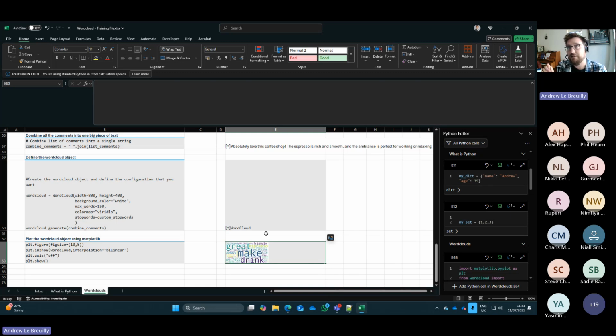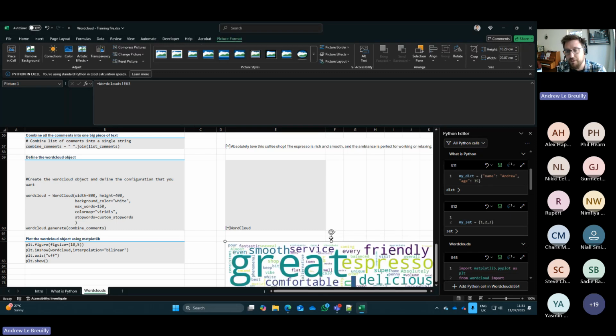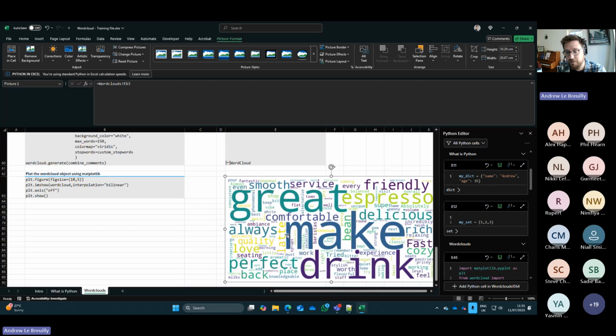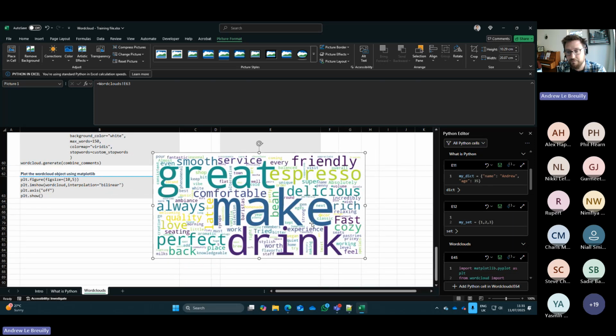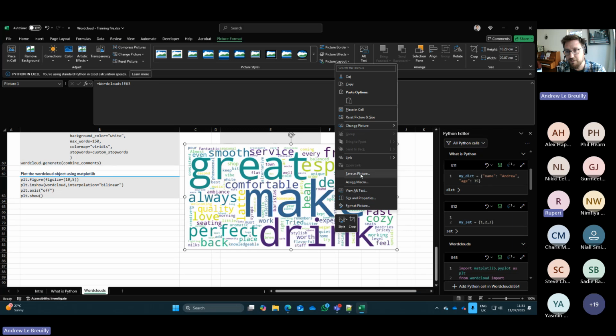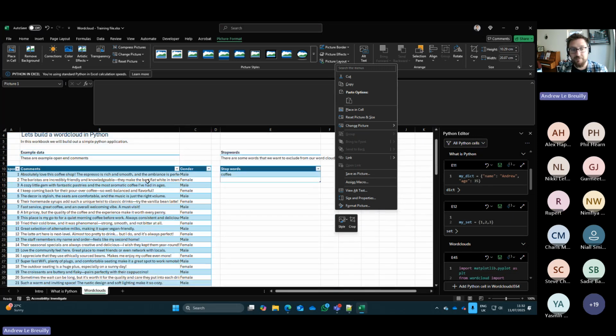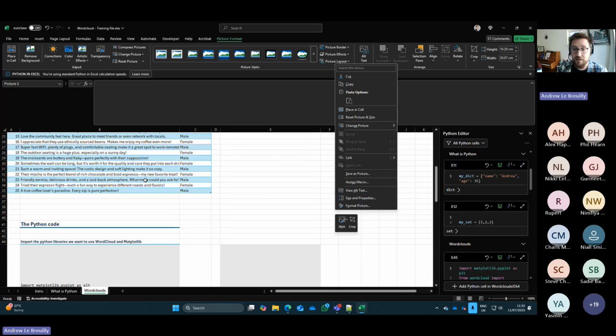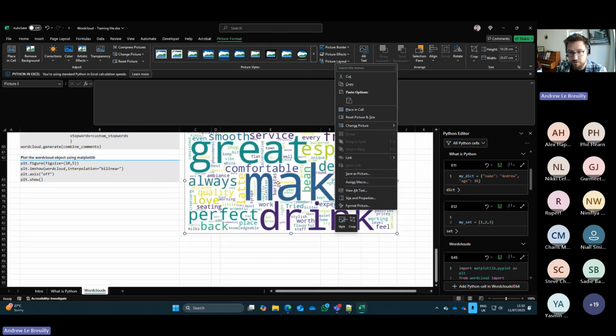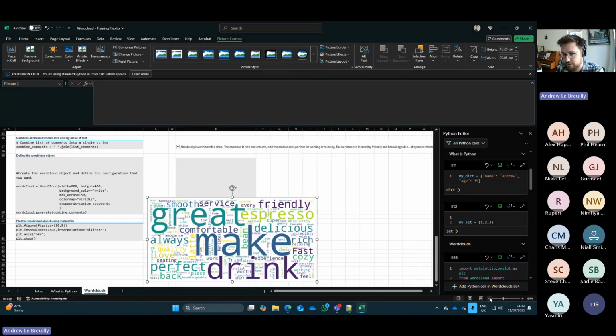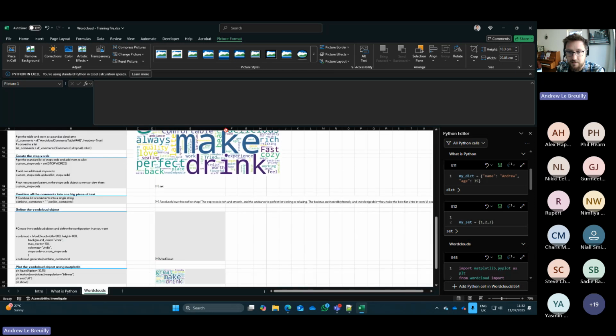Now the cell is quite small, so it's not a very useful place to be. But as you can see, when we've done that, this little extra button has appeared at the top here, and we can then make it an image. So here we now have an image which you can then save as a picture or copy or put into your PowerPoint presentation, which is a word cloud of the data that we've got up here, which I think is quite cool. So let's zoom out a little bit and then move this up to the top.